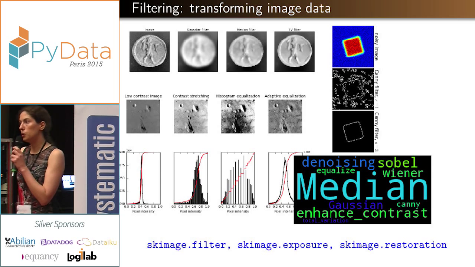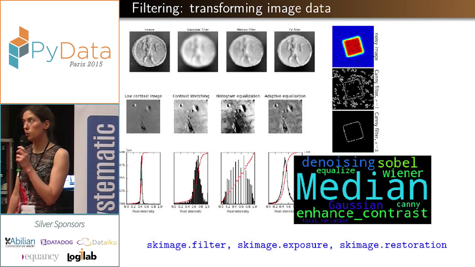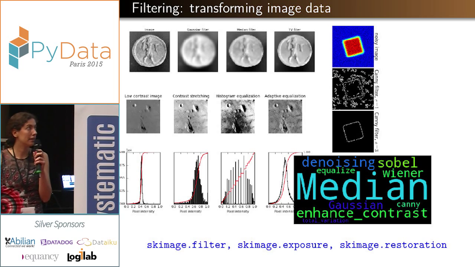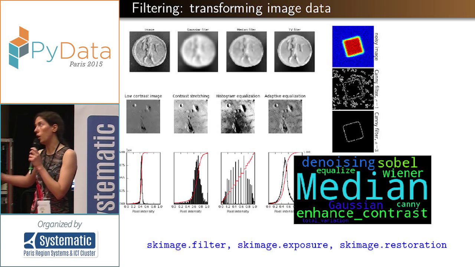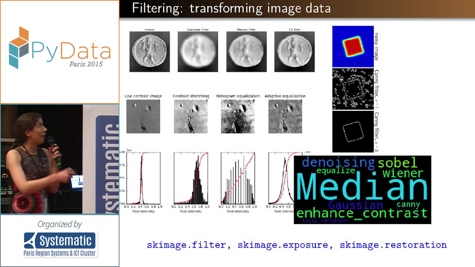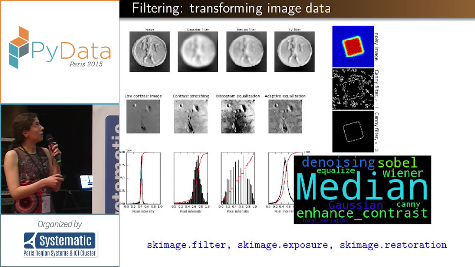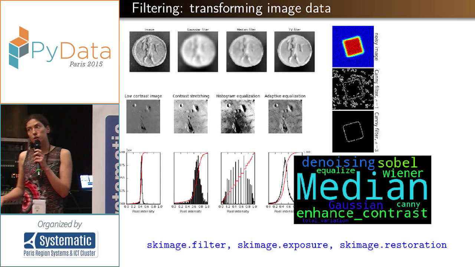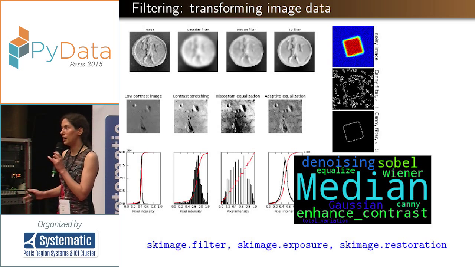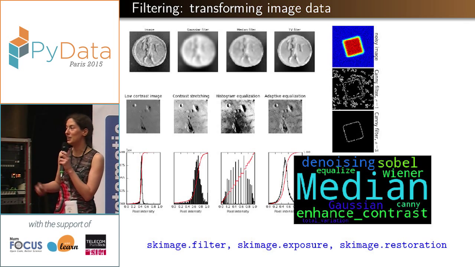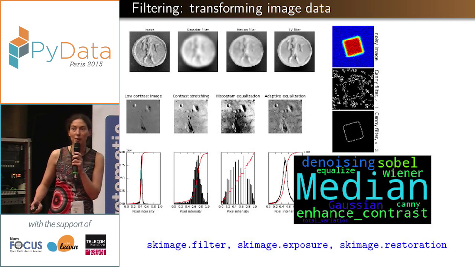So I now move on to a very brief description of some tasks that you can perform with Scikit-image, and I will start with image filtering. That is roughly transforming images into other images. For example, you may want to denoise some images that are quite noisy. A lot of people don't know that their life will be much easier if they start by denoising their image before going further.